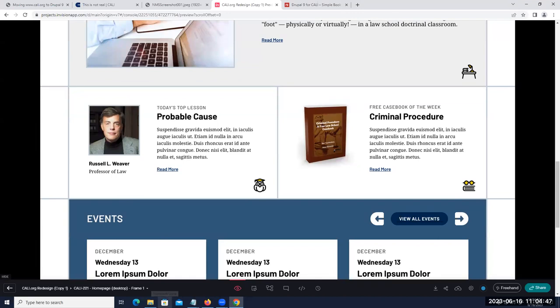And plus we get the feature. For some reason, they picked Russ Weaver as the law faculty person that they would stick on the front page of the website. But the idea is a lot of these can be changed easily, so you have your stuff turning up in different ways. And then I was especially fond of the 3D version of the Elaine Dell books, because that's kind of cool, right? Because you just don't see that, because they don't exist in 3D for the most part. So that's kind of cool.